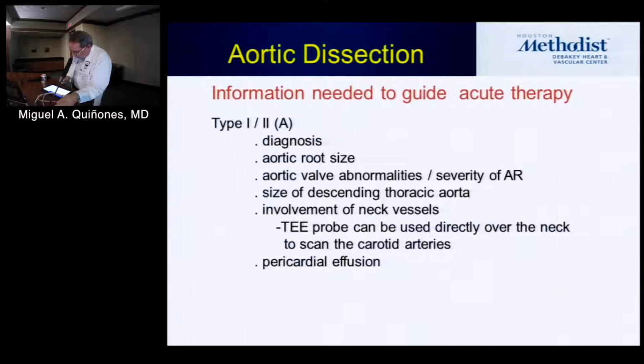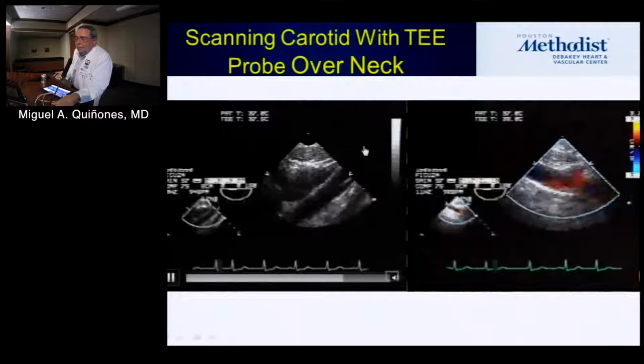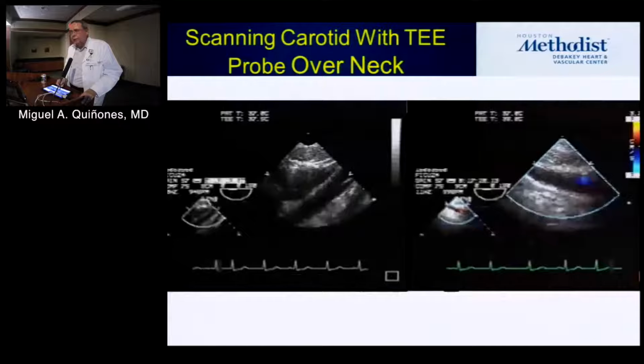One thing about the neck vessels, you can take the TEE probe after you're done and put it right on the neck. I mean, just a simple thing. It's a probe. You clean it, put it here, and do a little carotid. And here's one. There's a flap. Now, it's all right, so he's dissecting. What are you going to do about it? It's not going to change the treatment. You're still going to do the same thing. So that's kind of a nice extra credit, but it's not necessarily that because you saw that you're going to do anything dramatically different. But it's very easy to do, to just take the probe, clean it, put a little gel there, stick it on the neck, and scan the neck.